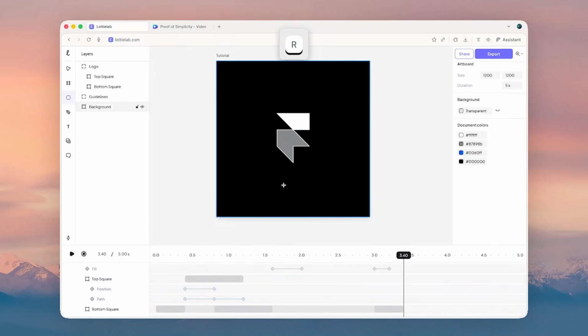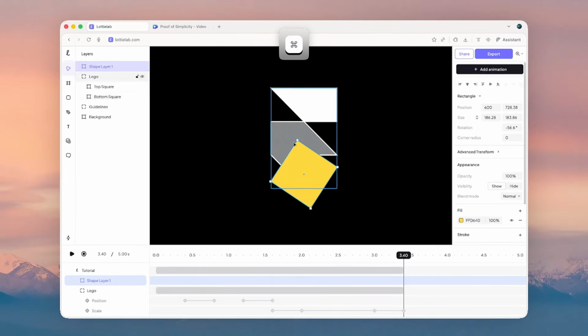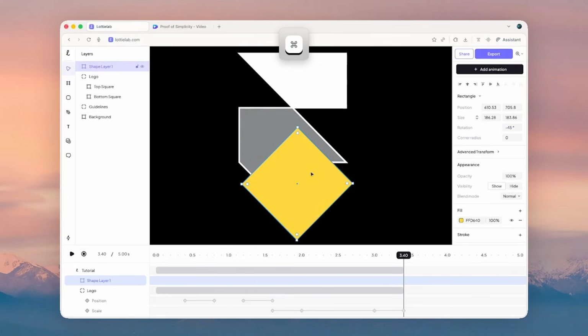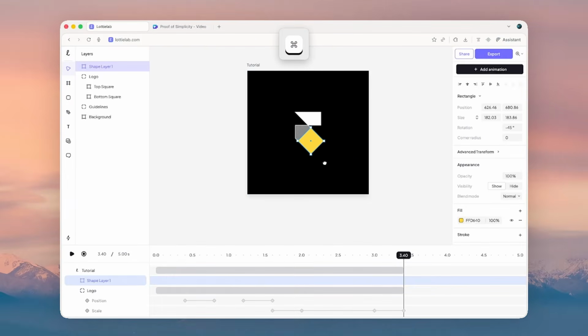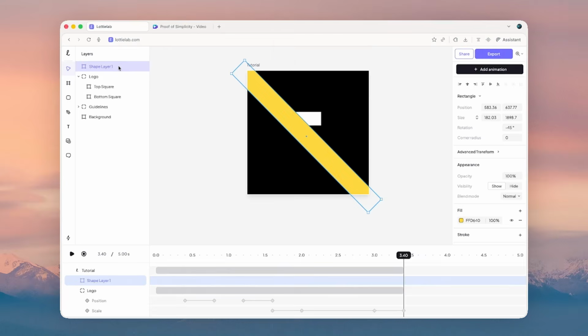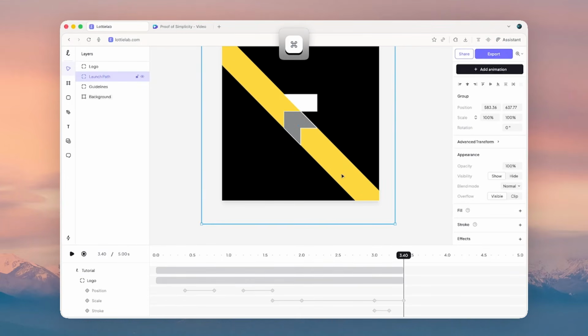Right, so let's do that. So let me press R and just try to match it as much as possible. So over here, if I'm not mistaken, that's 45, right? 45. And over here, let's do 257. Feels like it's 256. Actually, that might do. And let's just extend it and extend it. Let's group this one and let's call this one launch path. Like that. And let's place it behind our logo so that we can see it there.